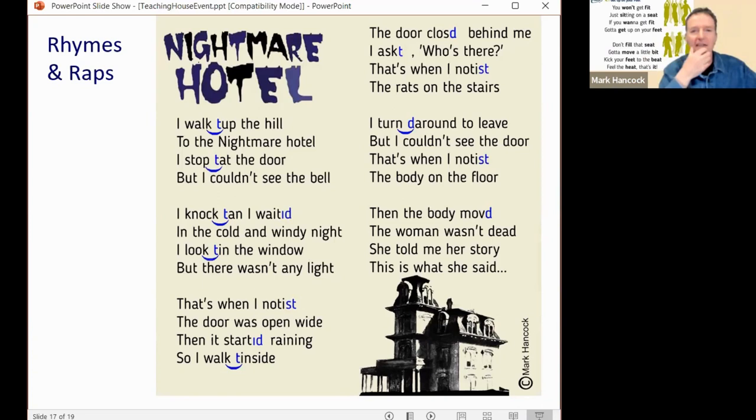Is this hard to teach when the students can't see your mouth very well? I don't know. Can you see my mouth very well? It depends how big you've got the different parts of your screen. I think it would probably work. But generally speaking, when you're teaching pronunciation, you really want your mouth to be visible. In fact, you may want to put your mouth way up to the camera in a way that you would never do in the real classroom. You can see all my bad teeth when I do that.